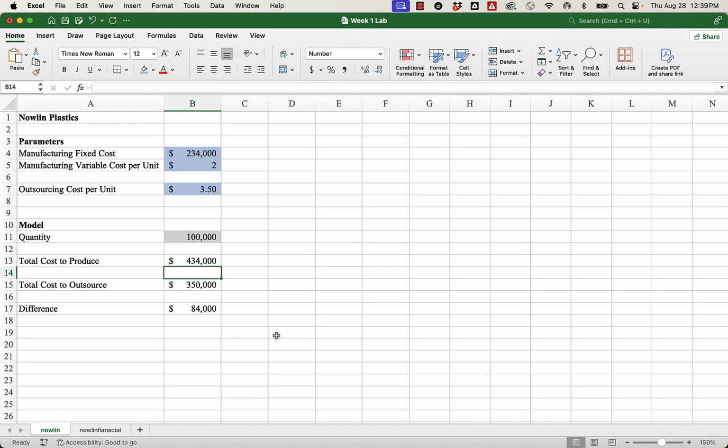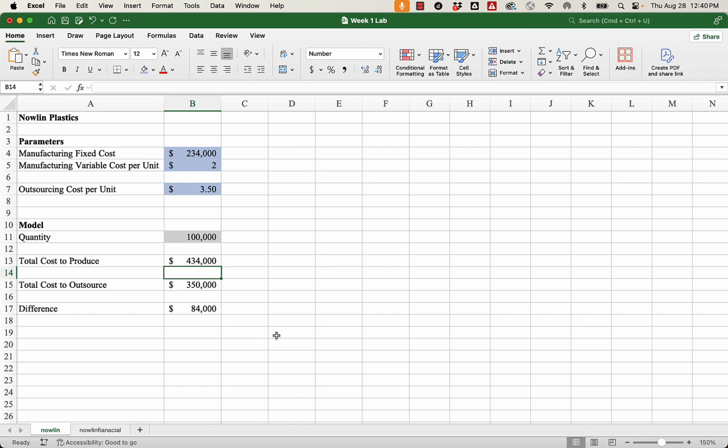So one of the things that comes up is wanting to know what our break-even quantity is, that middle magical quantity where producing and outsourcing costs the same. Then if it's higher than that quantity, you would want to produce, and if it's lower than that quantity, you'd want to outsource.